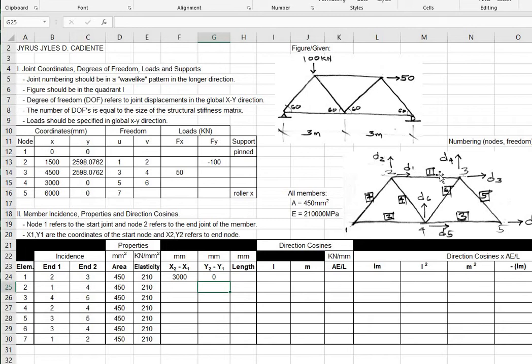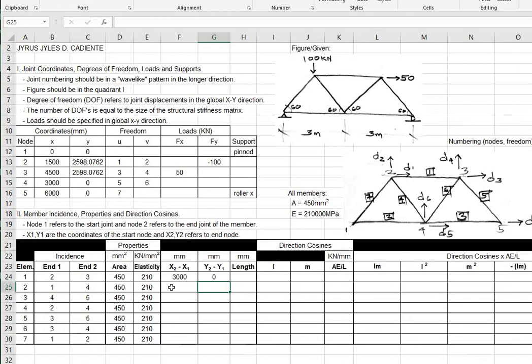And then dito tayo ngayon sa element 2 and 3. So ang element 2, ito yon. Okay, element 3, ito yun. Tapos si element 1, yan yun. Etong x2 minus x1, this is literally the length.